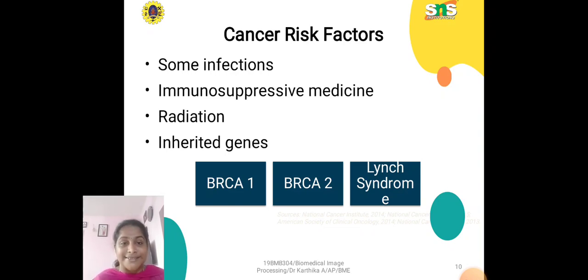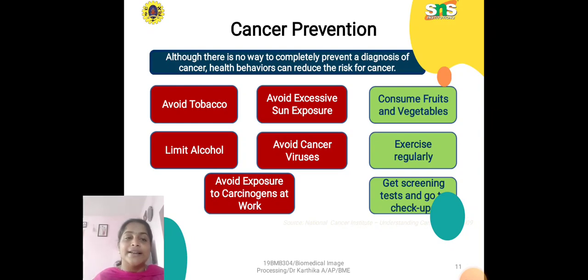See, in cancer prevention, although there is no way to completely prevent a diagnosis of cancer, health behavior can reduce the risk of cancer. See here, I have listed some of the health behaviors. Avoid tobacco, please limit alcohol, avoid excessive sun exposure, avoid cancer viruses, avoid exposure to carcinogens at work, and we have to consume more fruits and vegetables, exercise regularly, get screening tests, and go for checkups regularly.